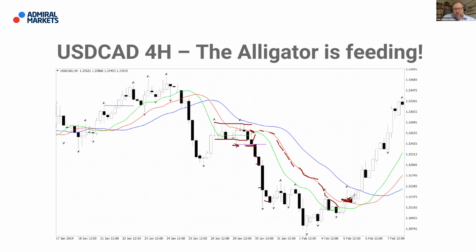So remember, whenever you're doing a trailing stop of any sort, there is no perfection. You are never going to pick the tops and bottoms to get in or to get out. So don't even try. It's pointless, a fool's endeavor unless you know what you're doing. All you're trying to do here is feed when the alligator's feeding. When the alligator's hungry and it's open and wide and it's eating, that's actually all you want to be doing. Keep it nice and simple.